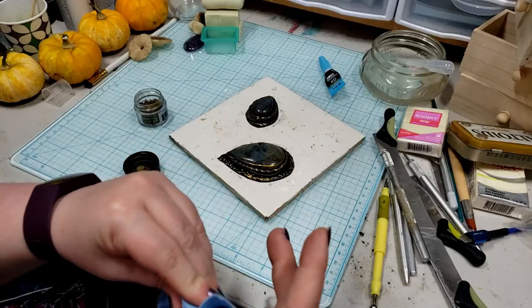Okay, I'm lining up one last time, trying to figure out where it is exactly that I wanted this sitting. Okay, so the inner corner of where I want it to be sitting is right here. So I'm actually going to go ahead and snip right there. And then it needs to line up with right here. So I'm gonna use a straight edge to mark from there to there on all these little pieces of wood.